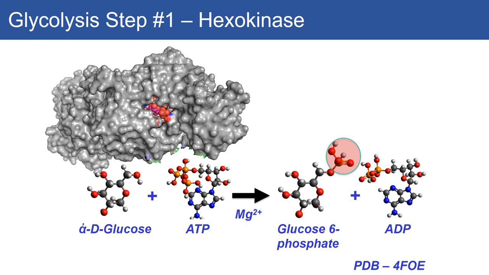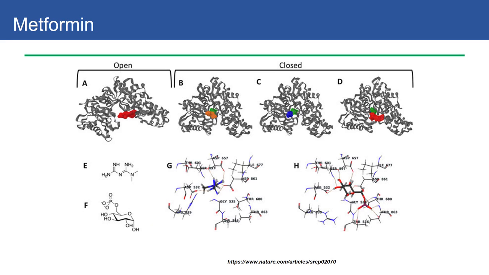I would encourage you to look this up on the PDB. The PDB model numbers are right there, and you can actually go in and see exactly where that glucose fits in there. It's a very encouraging, or enlightening, step when you actually do that. And you can see what we're adding: the net sum of this is we're getting this nice phosphate group added to this sugar. That's step one. Again, it requires an ATP bond.